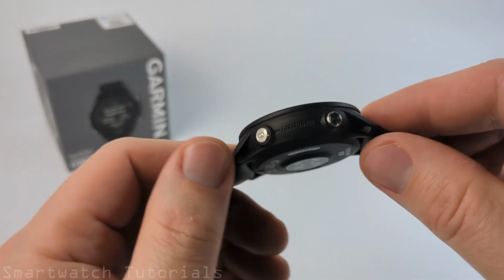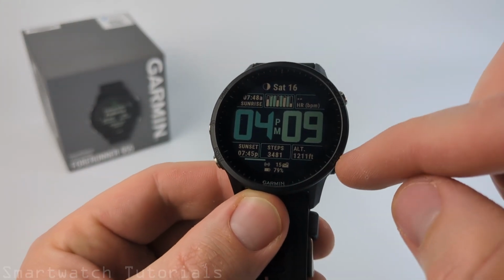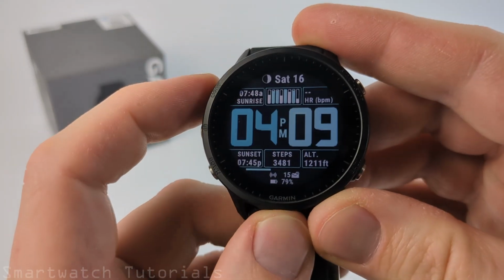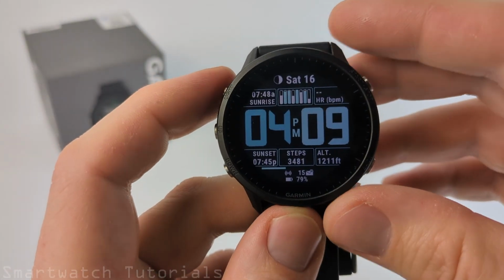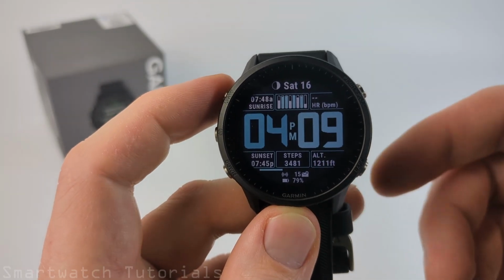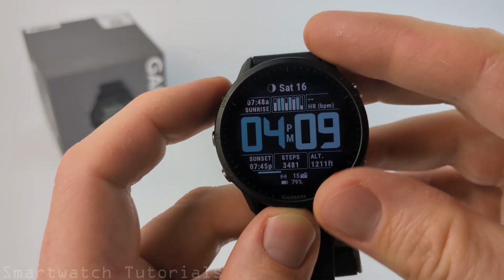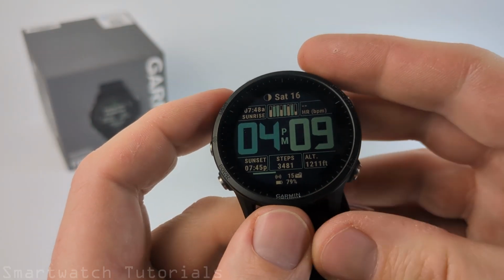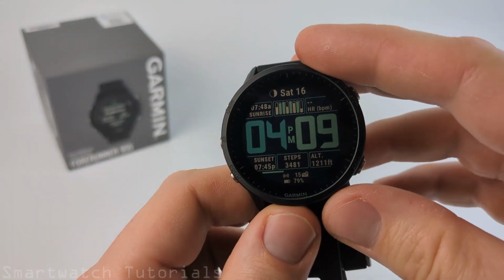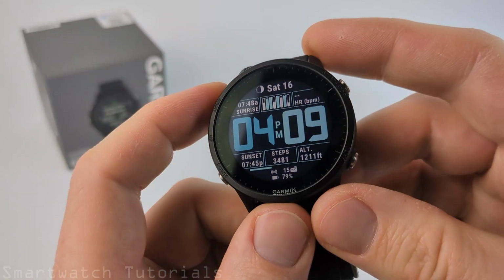Starting off with the look and design of the Forerunner 955, this is a 46.5mm watch with a 1.3-inch display. Now this is a color display, but it's not going to be as high resolution as some of the AMOLED displays out there on the 965, 265, or 165. This is going to be a reflective display that even if I turn it off, stays on and is visible. It's also extremely visible in direct sunlight, and it enables the 955 to have such great battery life of 15 days. Now, I haven't found that to be a problem.